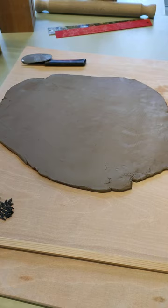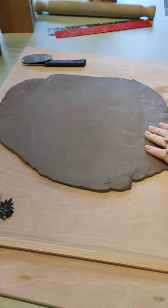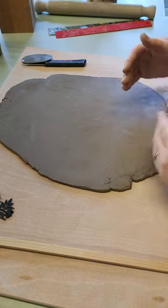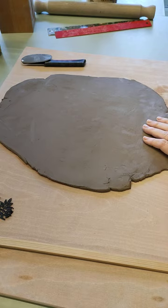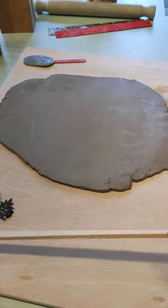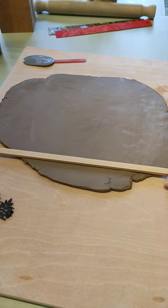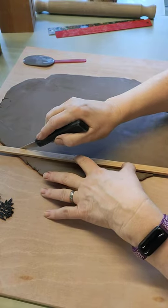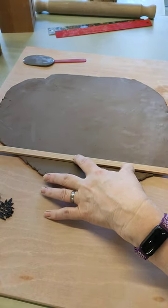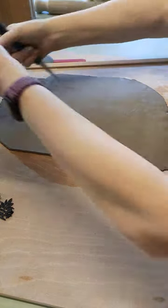So first thing is, having rolled it out, I now want to cut it into the shape. Now this can be either rectangular, it can be square, doesn't really matter which. And what I'm going to do, I've decided I'm just going to go with whatever size I can get out of this clay, having rolled it. So I'm going to use my guide stick, which I use for rolling out, as a straight edge. And I'm going to lay it like that. And then I'm going to cut down the side of that. So you could use a ruler if you haven't got this, just to give me my first square. Put that to one side.